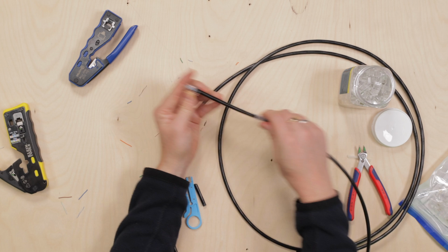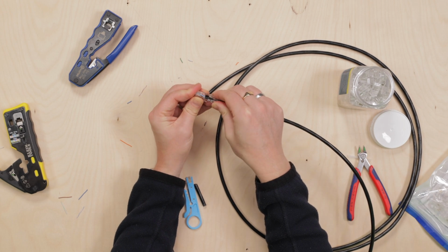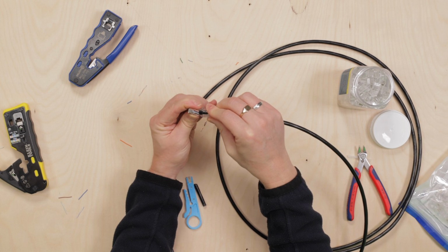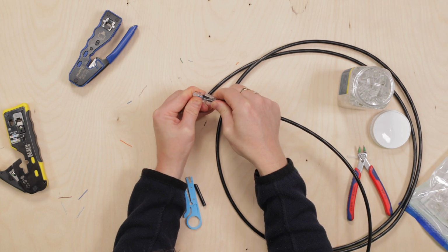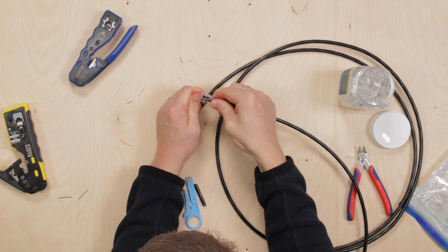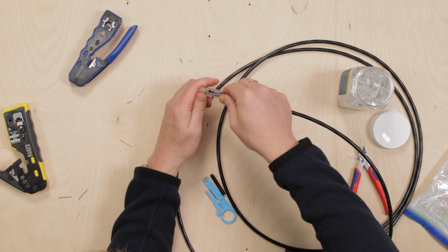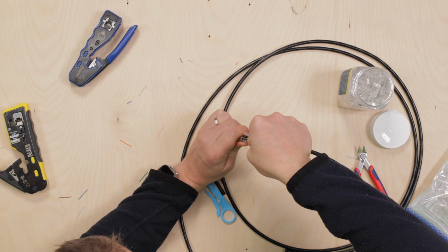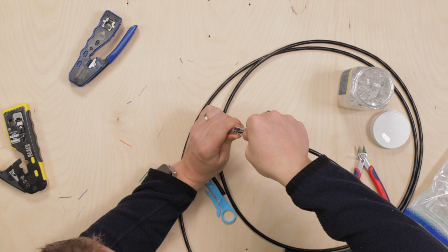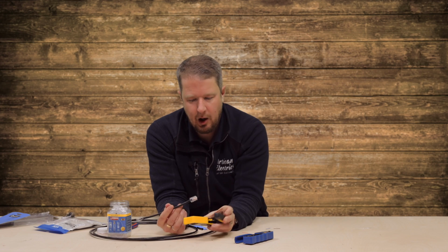And then I can slide my boot up like this. I don't know, let me know what you call this. Some people call it a boot, some people call it a shroud. You slide that up, and then that. Oh man, that's quite solid actually. I think with these ones you're supposed to slide the boot on and then crimp it afterwards. So I've made a little mistake there. So we'll try it again in a minute. So that's the Klein one.